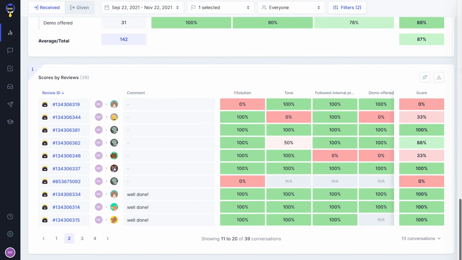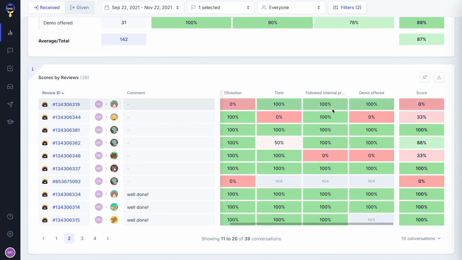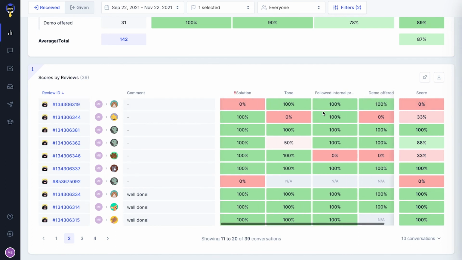And if we go to the final table, then you'll find information on all of the reviews separately. So here are the review URLs, and here's the breakdown of those scores per review. You'll see that this column is not labeled average, it actually is the score, because it's not the average of these categories that you see here, it's the score of the review.